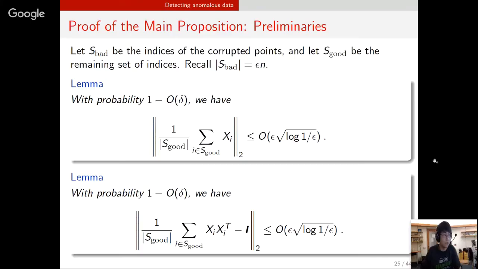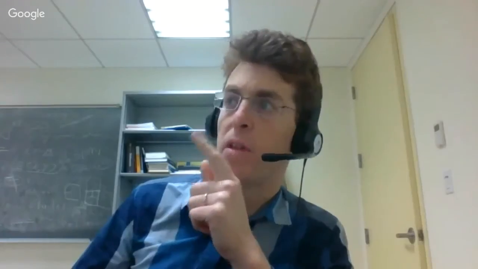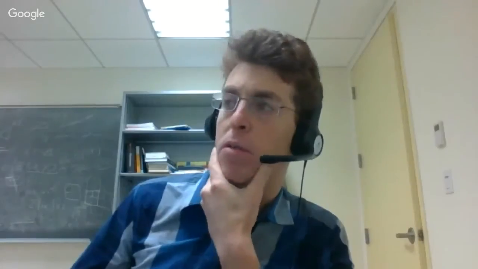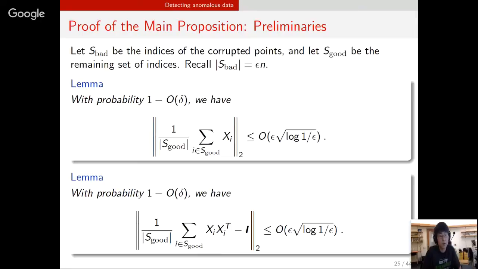But just to make sure again, the variance is identity, right? So those vectors are typically of length square root d. Yes. Well, no, this one will not by this lemma. We're still considering a spectral norm, and in spectral norm, it turns out everything's okay. I'm still with the first lemma. The xi's individually would be of length square root d. Yes, but it turns out in aggregate, they won't. I'm just confused because assuming there are enough dimensions. Right. More or less, certainly if we take enough samples, then this will happen for the good points if there are no corruptions. What the concentration lemma shows is that if you remove a small fraction of these good points, the remainder still concentrates really well because Gaussians have really nice tails.